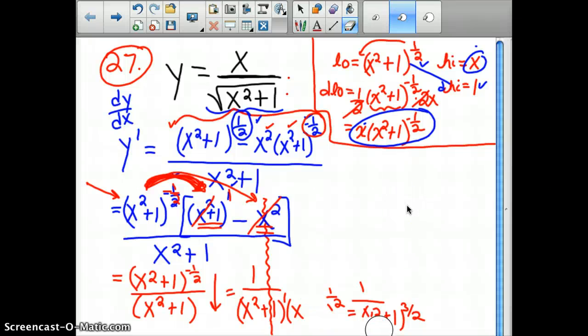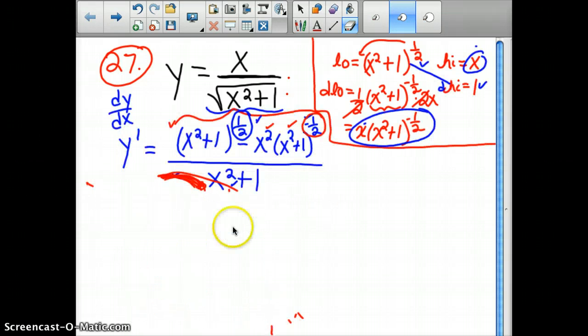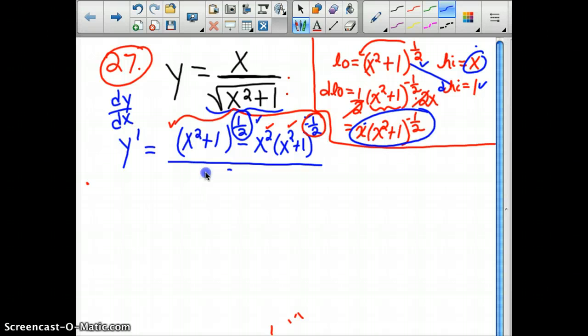However, I'm going to take you on another route because I think that whole factoring with the negative exponents can cause some big problems. So I'm going to go back to the original problem here. I think I'm going to clean this up a little so you can see it. On the bottom I had an x squared plus 1. All right, and what I'm going to do is take this and put it in radical form, and then I'm going to clean it up. So watch what I'm going to do.